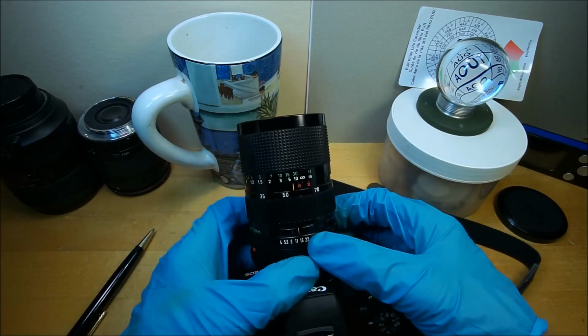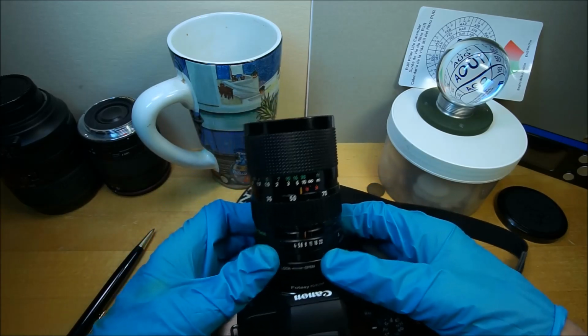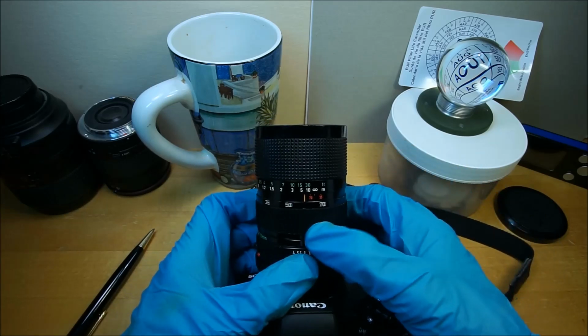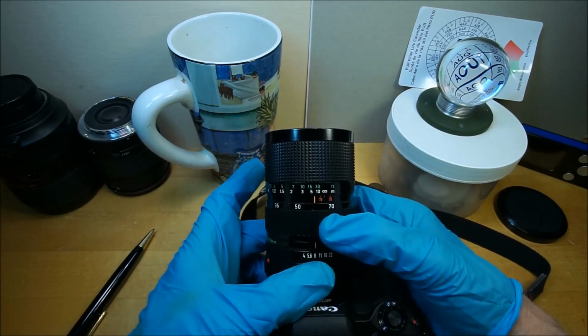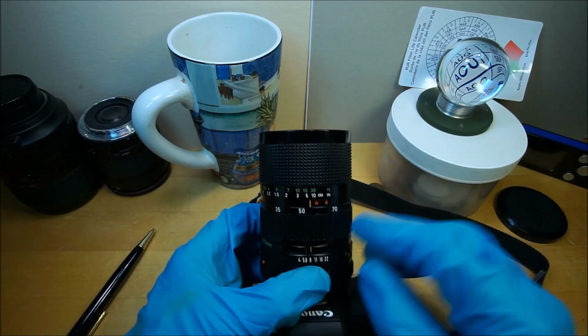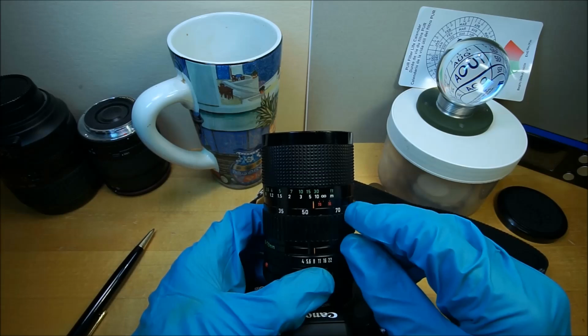So at least I know that works, and it's something else I got to keep attention to, along with the zoom business. Here, I'll show you. I've never seen a zoom lens do that, so there's something loose inside. Now I took this rubber band off.